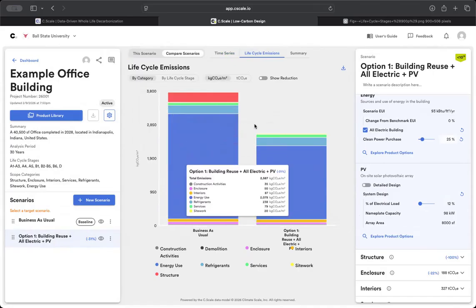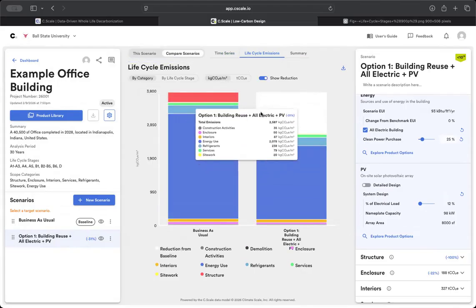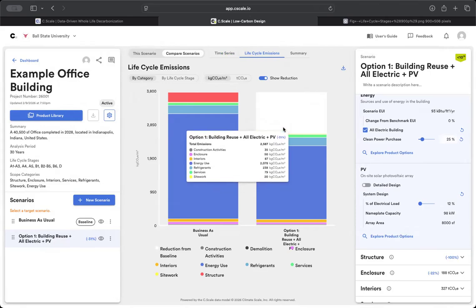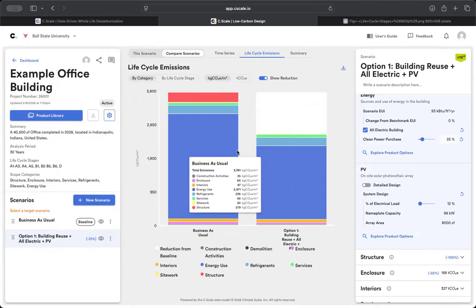I can show the reductions in this manner. That's going to give me a graphic representation of how much we reduced. It's a 31% reduction in the 30-year cumulative carbon that I would get. Notice some of the things that are markedly different.